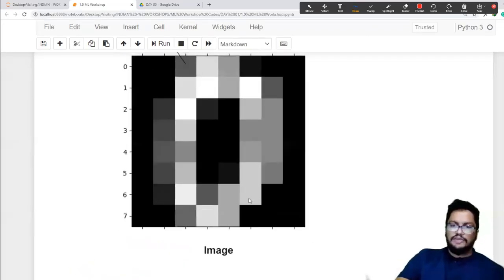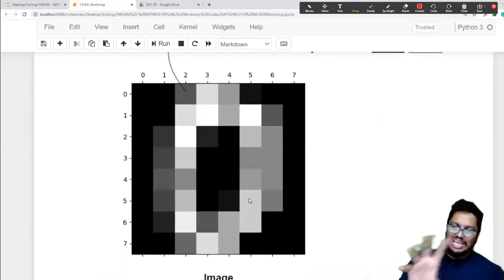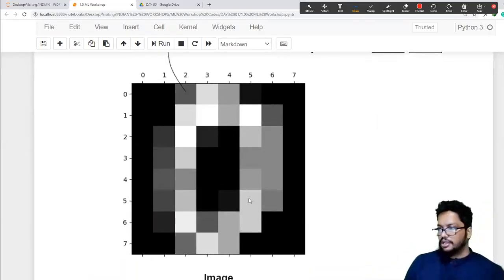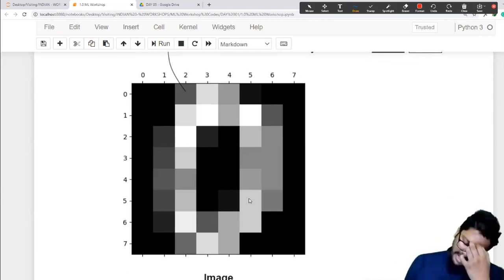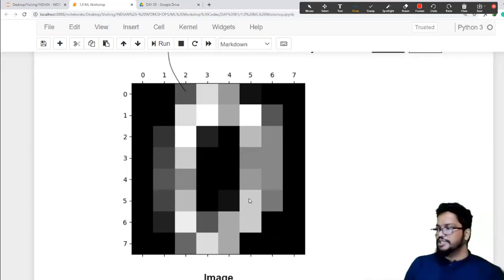So here we use an 8 by 8 image. The features for a single data point will be an image. For this example, we use one 8 by 8 image for a digit. So how many pixels will there be then? Very straightforward question.